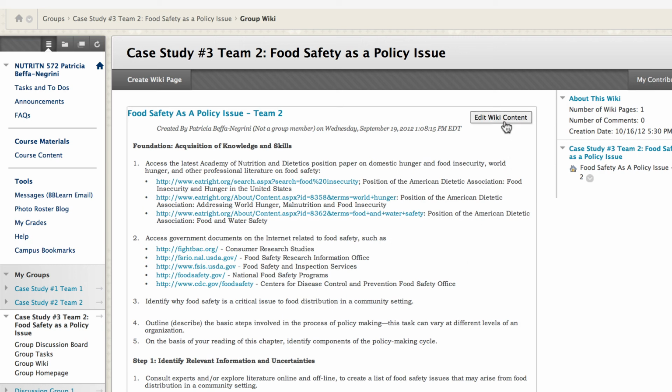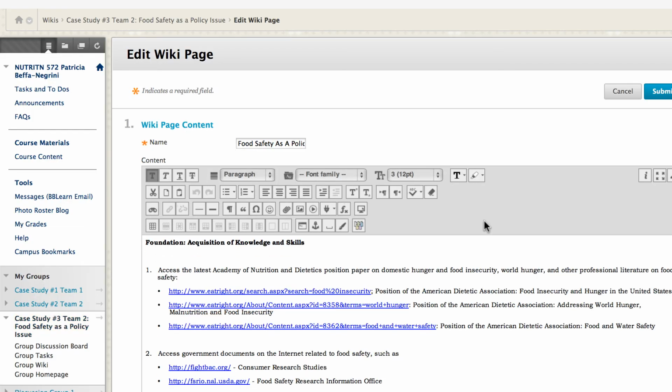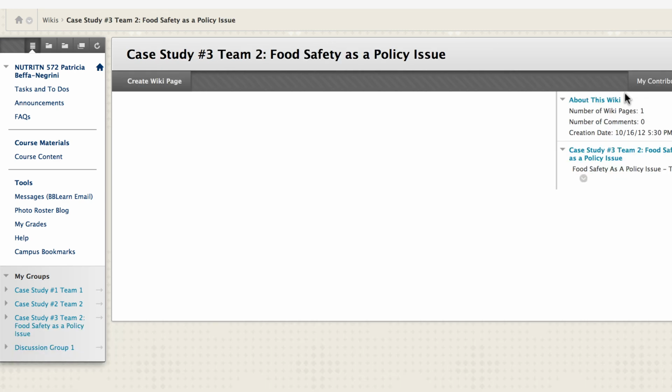So all you have to do is do edit wiki content, and you'll see that you get the same editing toolbar that you always have when you're going to be editing inside here in Blackboard. There's one other button that's new, and I'm going to make a new video about that called Link to Wiki Page. But you can just go ahead and type here wherever you want and add your words, and then click the submit button, and you'll have your words added to the page. And of course I don't want that gobbledygook added there, so I'm going to just click cancel.